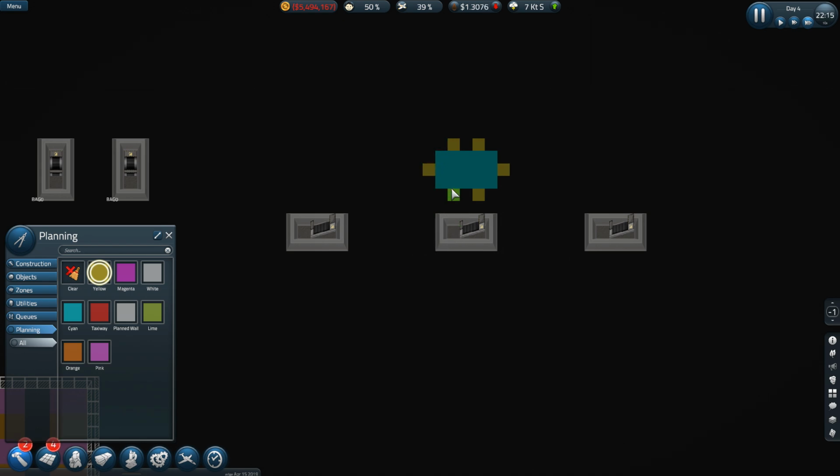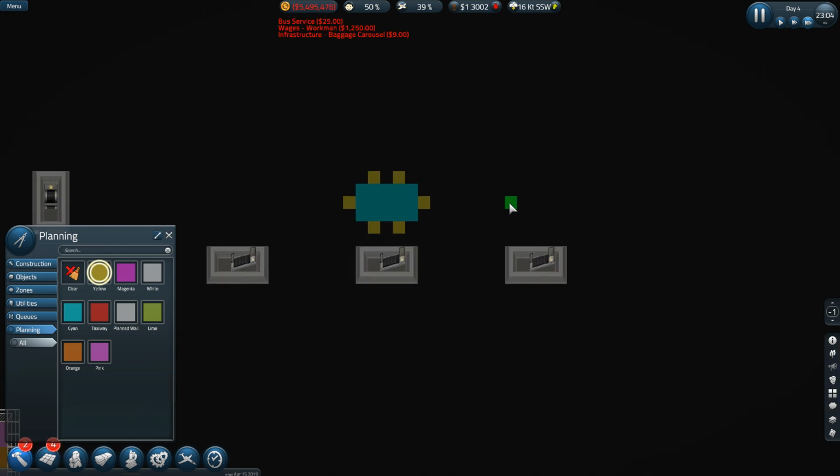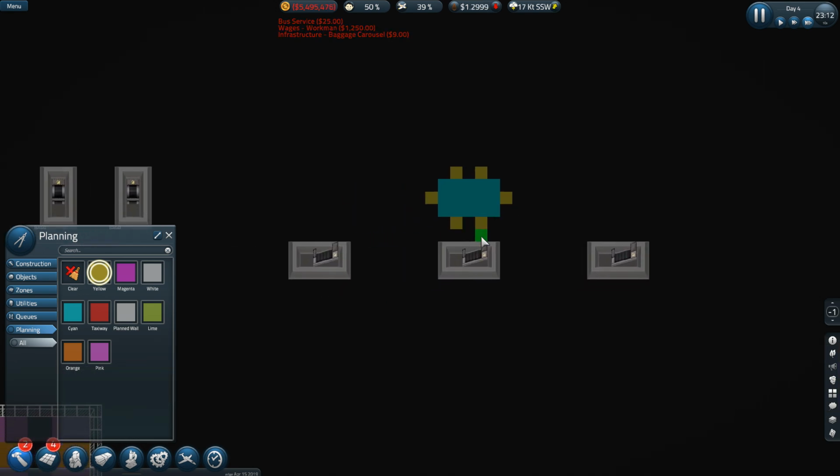So obviously this one would tie in here. This one would go and tie in here. This one could tie in here or here. And then we can just connect off downstream. All right, I think that's a plan.